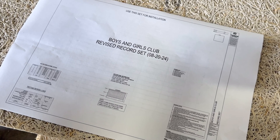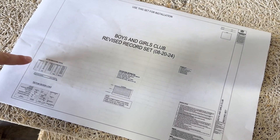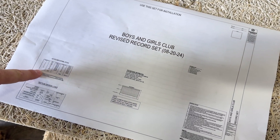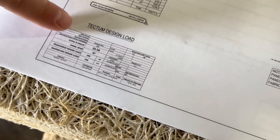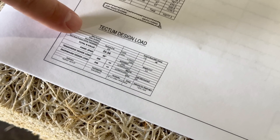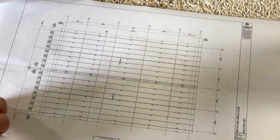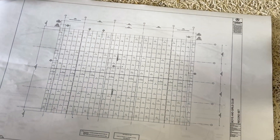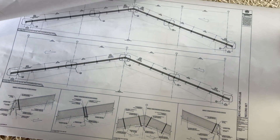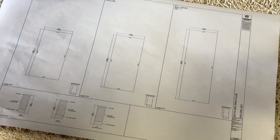If required and ordered separately, shop drawings can be provided. The cover page will list the panel schedule which includes the quantities and sizes. Design load information will be listed on the cover as well. You'll be given steel and support layouts, roofing sections, panel layouts, followed by other project-specific details and sections, and finally individual panel drawings.